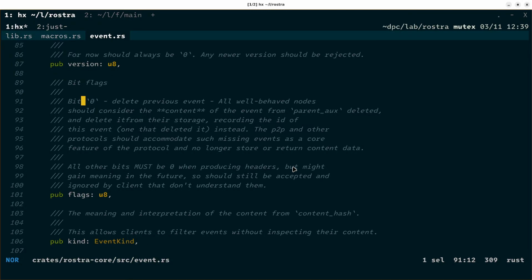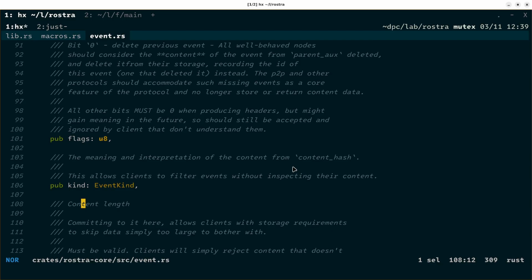And that's very kind of core functionality to track what content was deleted. So all the well-behaving clients will respect the bit flag and just delete all the events, saving space, and so on. Then events have kind, and it also goes directly into the event data structure.